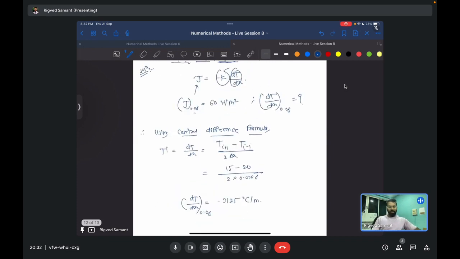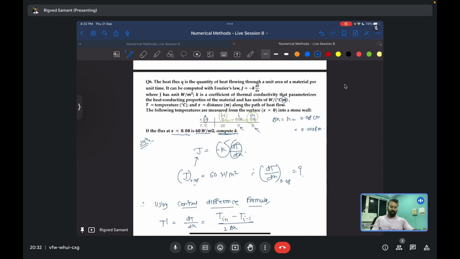This is how you calculate k. Here I use the central difference formula. You as well can use a forward difference, no issues with that. But in central difference, you will get a more accurate answer. If you have a choice, then you can use a central difference. So this was what I wanted to discuss related to numerical differentiation. I have focused on central difference and forward difference, when to use, how to use, how to find the order of accuracy, and the questions related to it.